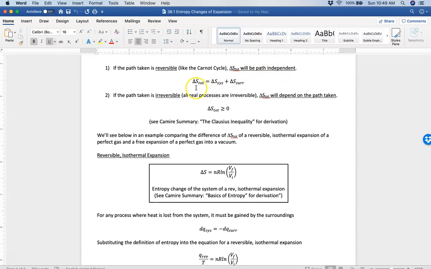So when we add up, delta S total equals the change in entropy of the system plus the entropy change of the surroundings. And we showed, at least for the Carnot cycle, that that is equal to 0, which is going to be our proof for, under those circumstances, delta S being a state function.